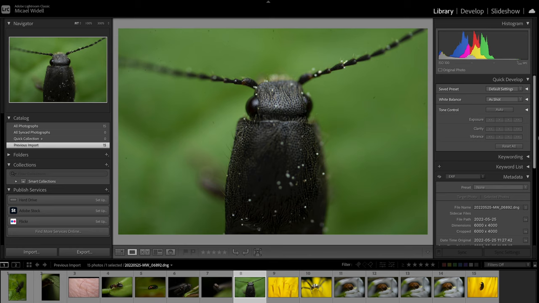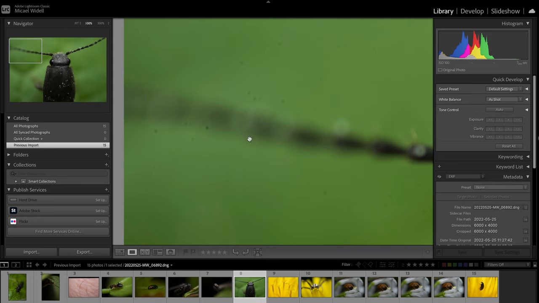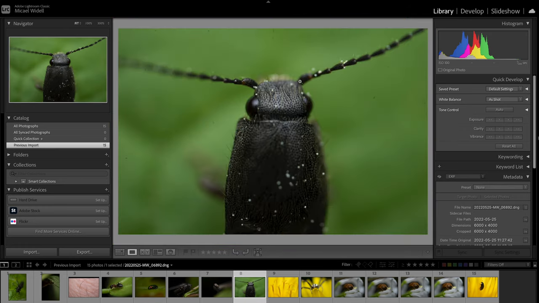And since the numerical aperture in macro photography is very small, and since we shoot at small apertures, and since sensor dust shows more readily on small apertures, we tend to get these very pronounced sensor dust spots when we do macro photography, if the sensor is not completely clean. So I'm gonna show you now very quickly how to get rid of it in Lightroom.